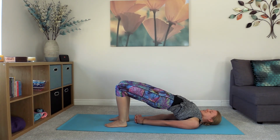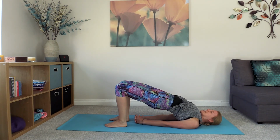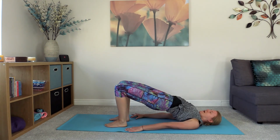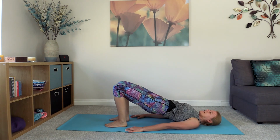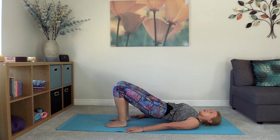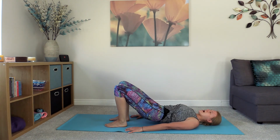Feeling that sense of engagement through the feet, lifting up through the hips. And try not to crunch in the neck, so keeping a little bit of space between your chin and your chest. And then if you've taken that clasp with the hands, releasing the hands apart, you're going to very slowly uncurl, so bringing the vertebrae down one at a time, curling through the back.